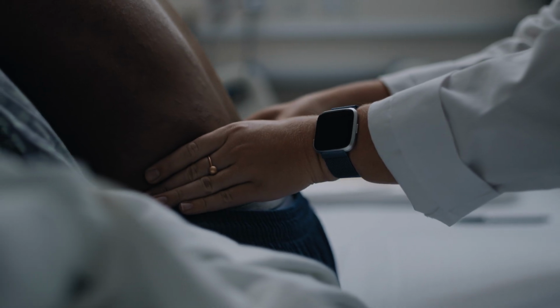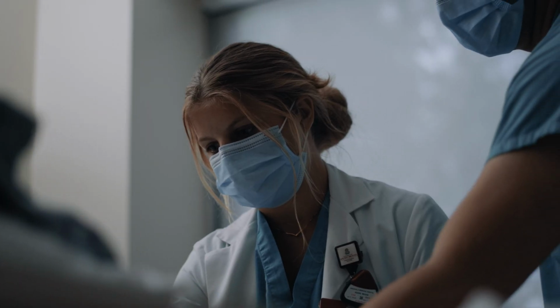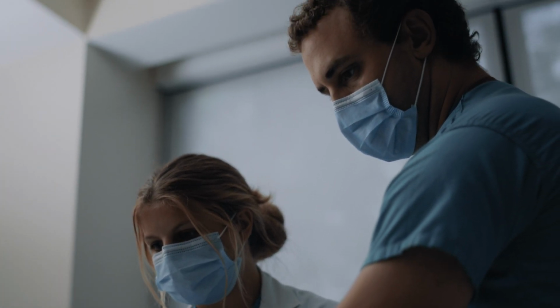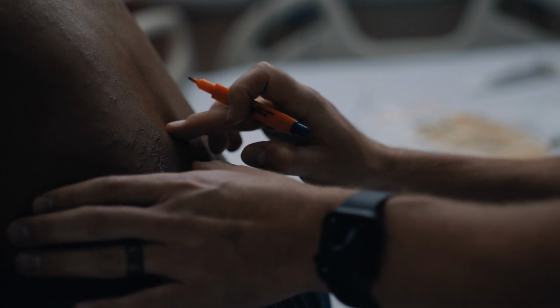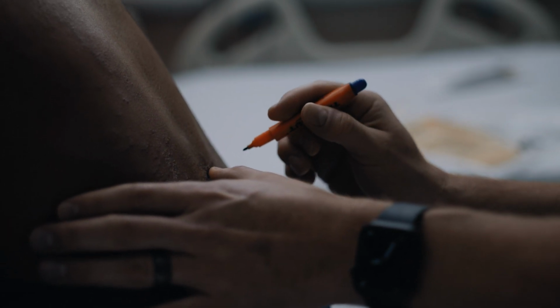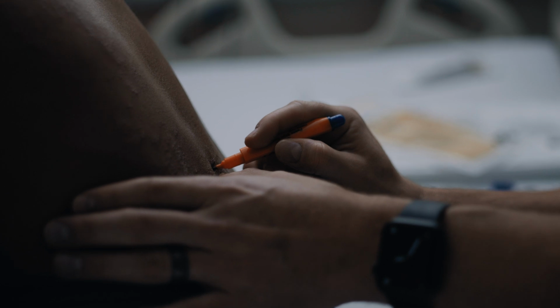Having been the first fellow to enroll and actually go through and graduate from the program, I could safely say that I'd feel comfortable being picked up from here in Greenville, South Carolina, and being plugged in anywhere across the country, and I think I'd do very well internationally as well.